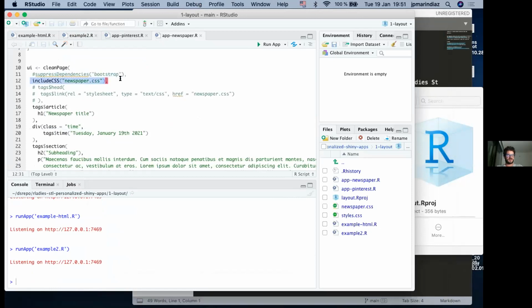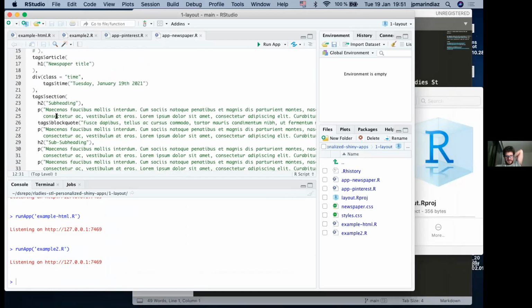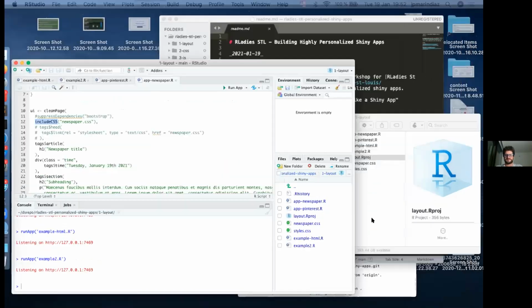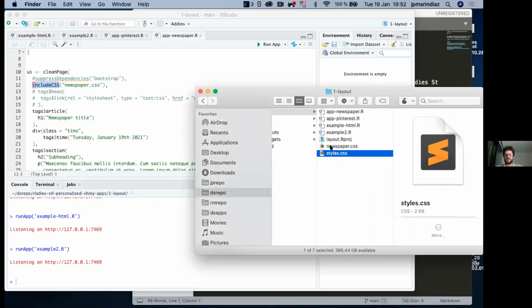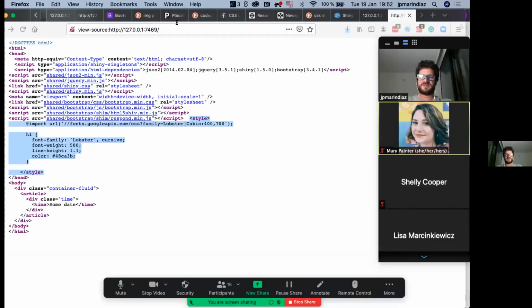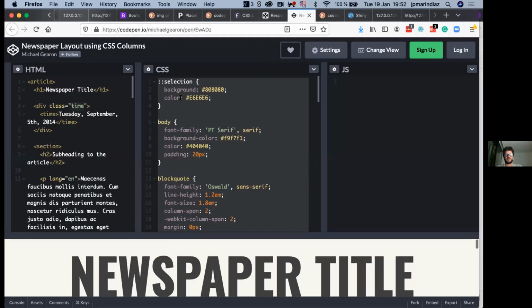I wrote the whole thing right here, and it's going to be on the repo. The other way to include custom CSS is to include a line, include CSS, and then you have in your folder a file called newspaper CSS, which is basically the very same thing that you see here, right?